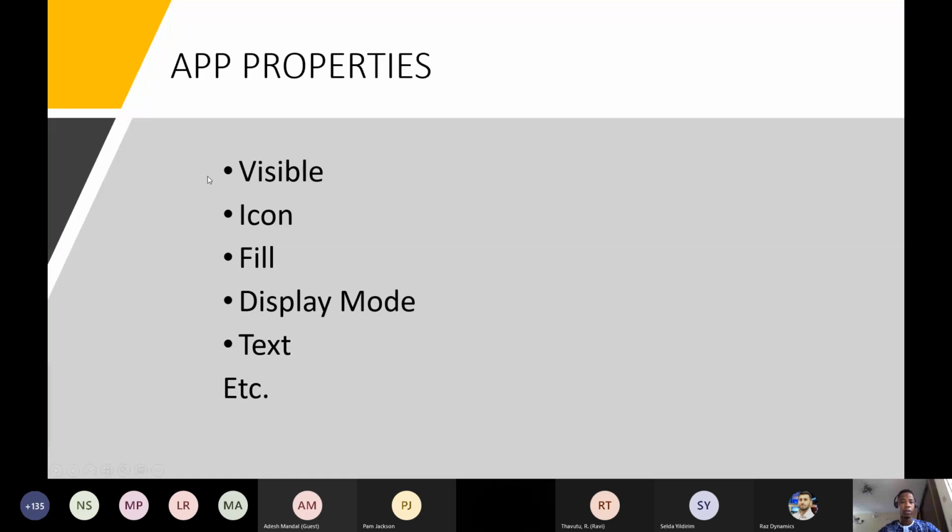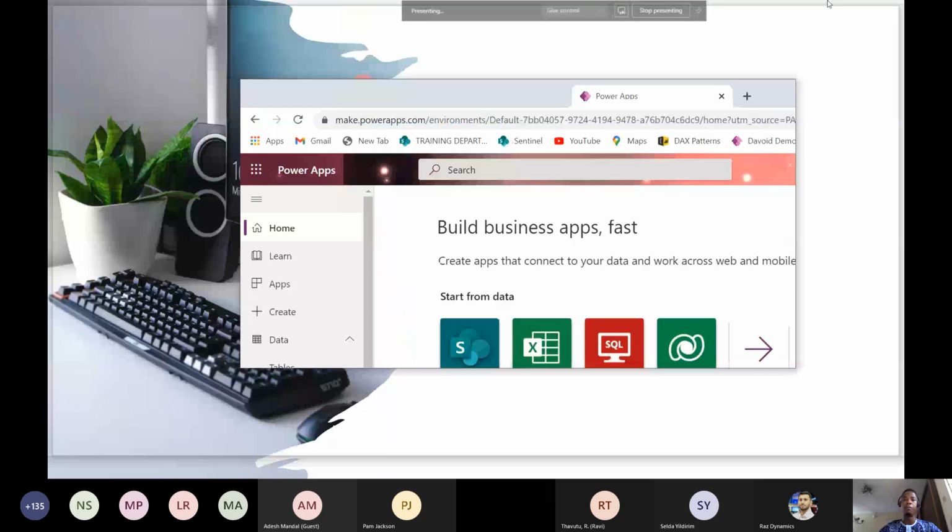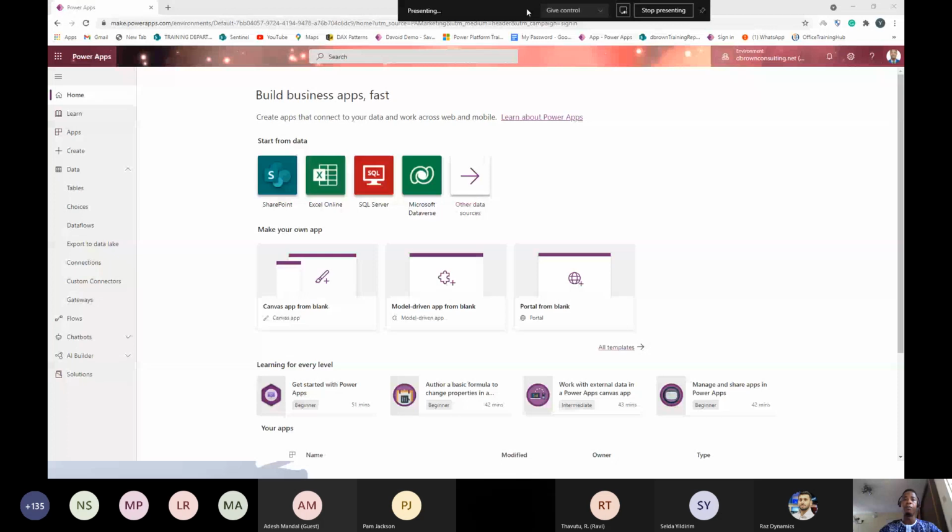Okay, so jumping into my demo, this is the Power Apps interface that I'm showing on my screen. For those that are looking at Power Apps for the first time, I'm sure we have some people that really want to go deep with Power Apps and see some things you can get done. So this is the Power Apps interface you can see on your screen, and then you can see that I have Power Apps Canvas app from blank. I have model-driven app from blank. I have Portal from blank, right? For people that want to really start from blank, right?